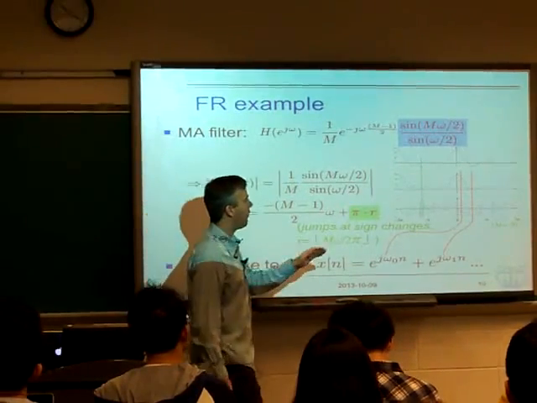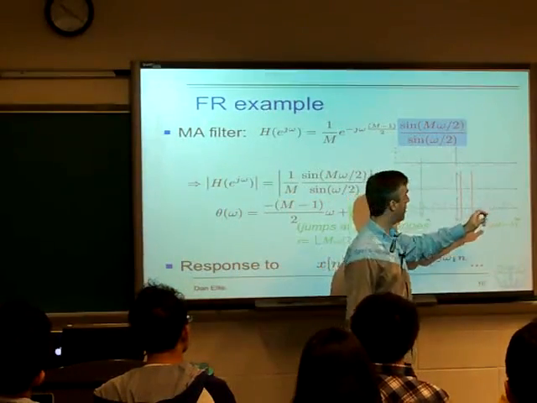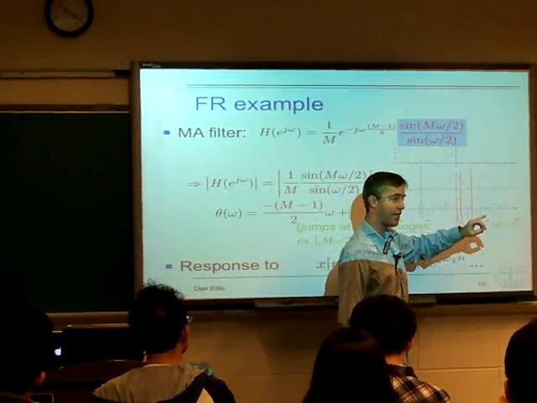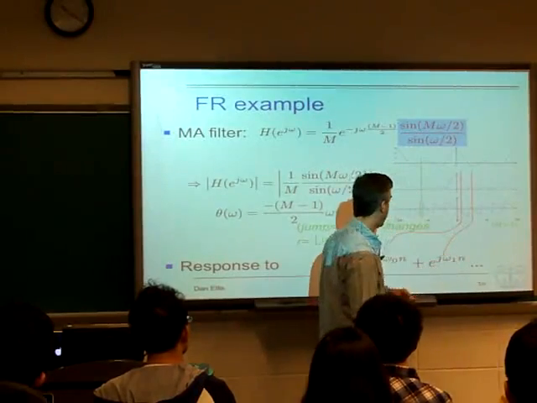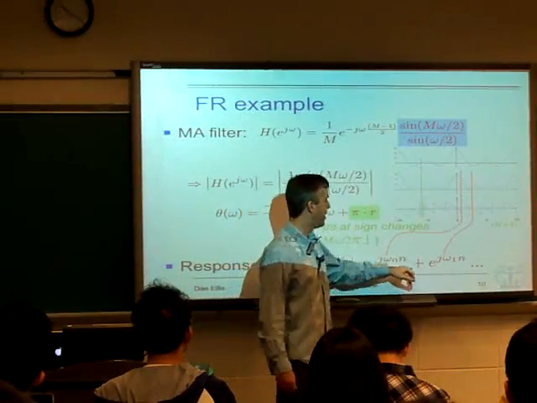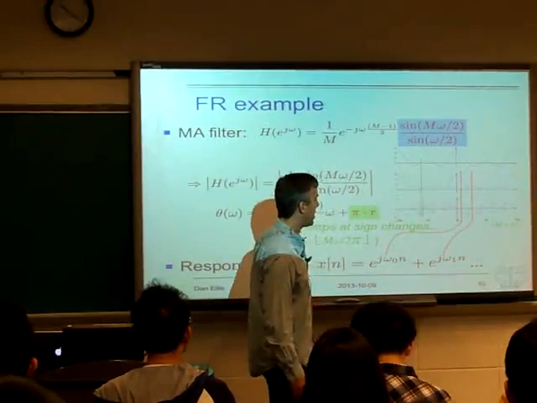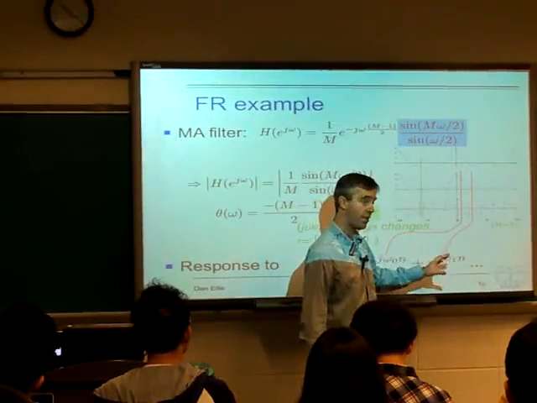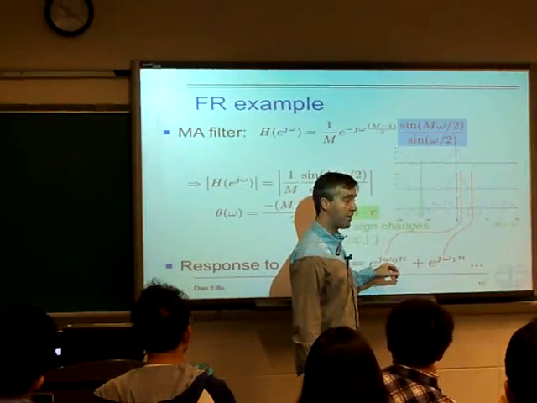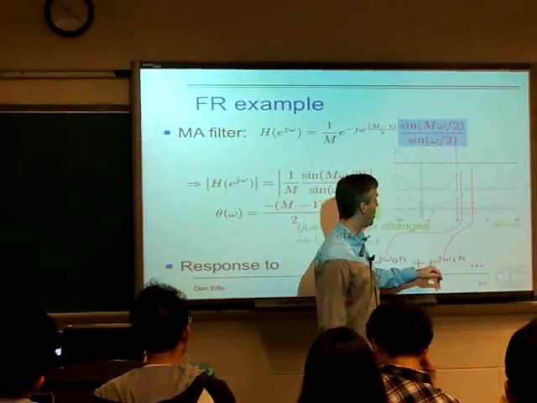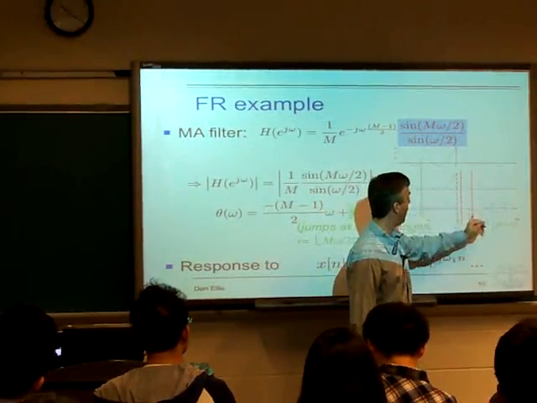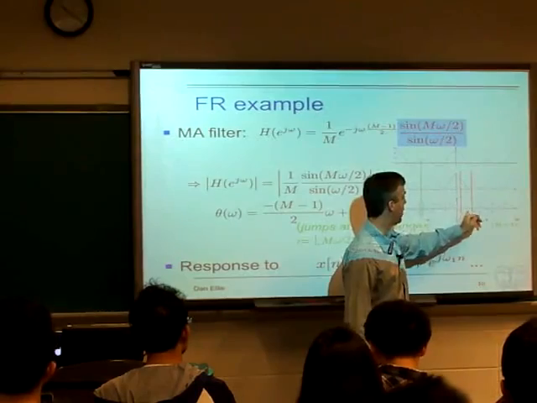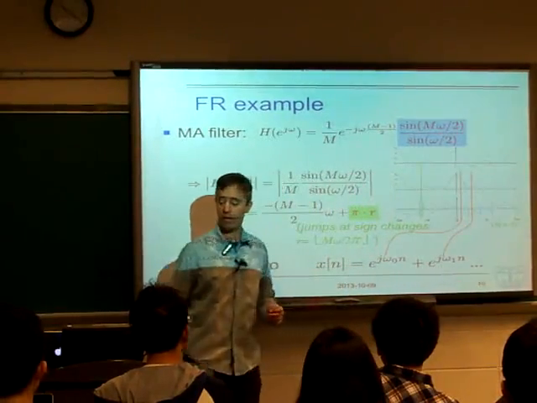So that's saying, for any frequency we put into the system, this should tell us the magnitude that comes out and the phase of the sinusoid that comes out. So if we have an input which is, say, 2 complex sinusoids like this, then we can look at the frequencies of these sinusoids. So omega 0 and omega 1 are some constant frequencies, in radians per sample, of these 2 sinusoids. We can look up here to find where they are, and then we can just read off the magnitudes and the phase shifts that those sinusoids will experience.